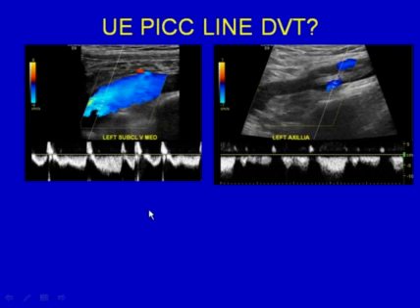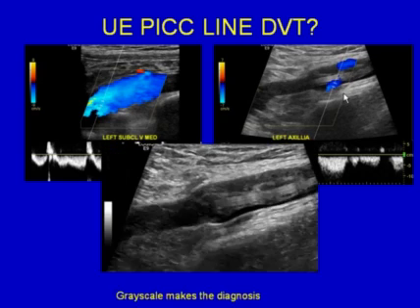Just an example for the upper extremity: is there a PICC line DVT? Here in the subclavian vein you can see nice pulsatility, as well as in the axilla. And notice here is the line. You can see a little bit of flow around it. Just to be aware, again, your color flow can sometimes obscure the clot. You really do want to look at the grayscale carefully along the clot, along the line. Therefore the grayscale here helps to make the diagnosis, not the spectral and not necessarily the color. You want to be sure of the grayscale as well. Notice the nice normal lumen that you can see, just a small amount of it on this deep side of the catheter.